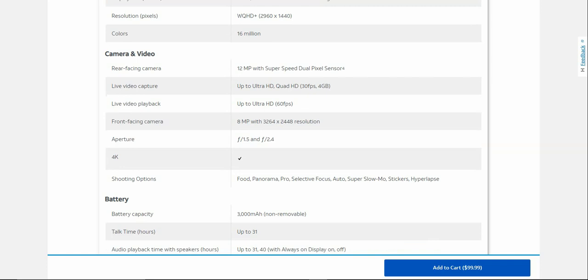Camera, 12 megapixel with super speed dual pixel sensor. Up to Ultra HD, Quad HD, 30 frames. It says 4 GB. I don't know if that's an error or not. I'm not really sure about that. Video playback, 4K 60. Front facing camera, 8 megapixel camera.